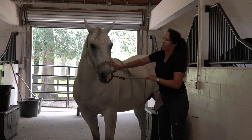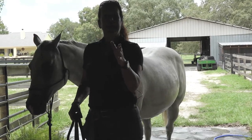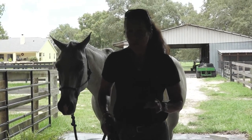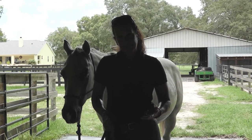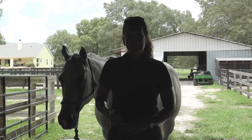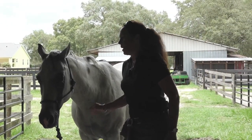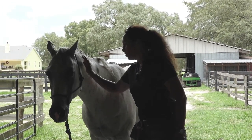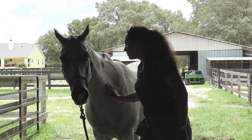This is like the number one problem for most horses. May you always be one with your horse. Make every moment with your horse enjoyable, purposeful, and teachable — even if you have to just reinforce something. Make it enjoyable. Even when it's not enjoyable for him, you've got to make sure it ends in a good place, consistently. Look at how tight you are — you don't even like that.